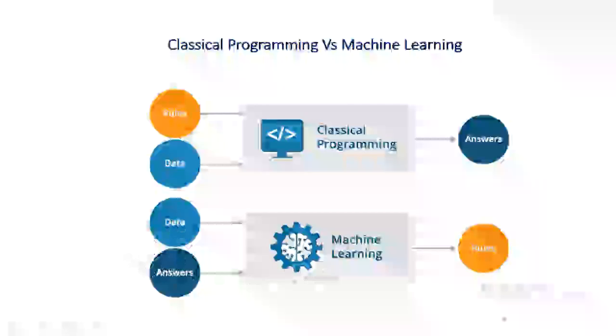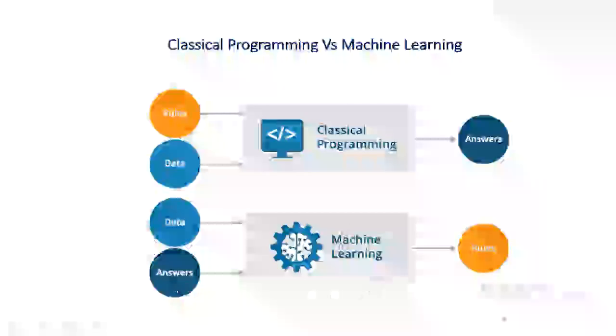When you provide the data and the kind of algorithm you want to the machine learning model, it gives you some kind of rules. Rules means, for example, y equal to mx plus c in the case of regression. So you are passing input and output both to the model. Then it is called machine learning.